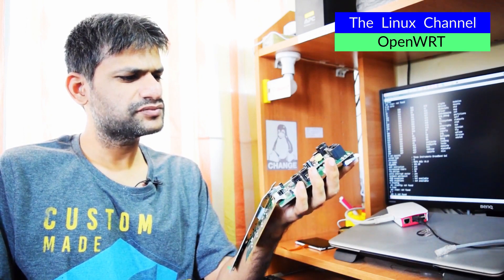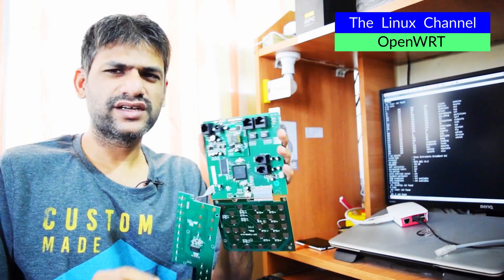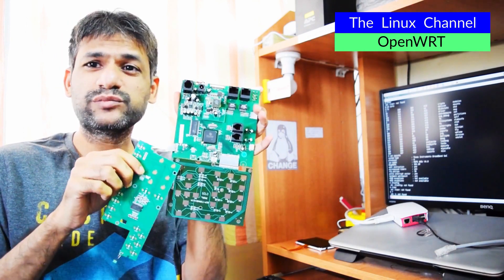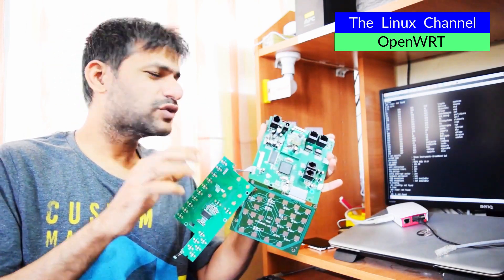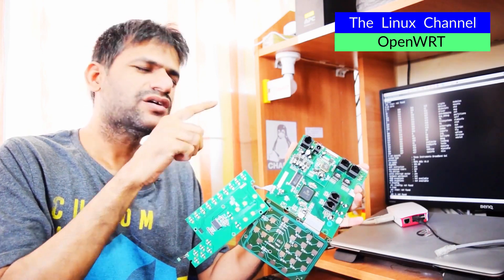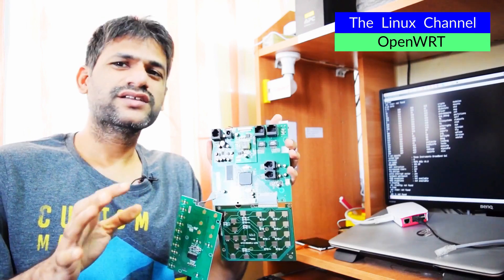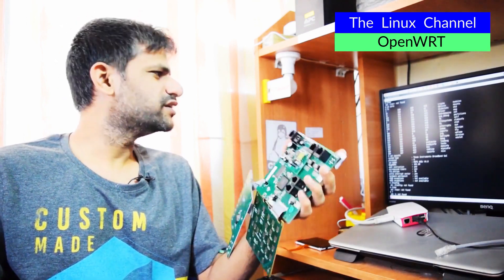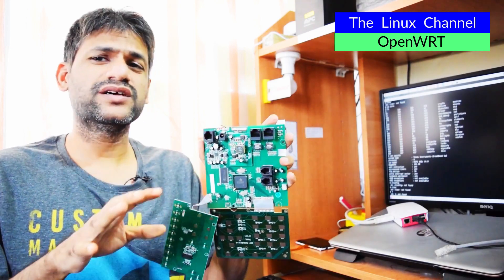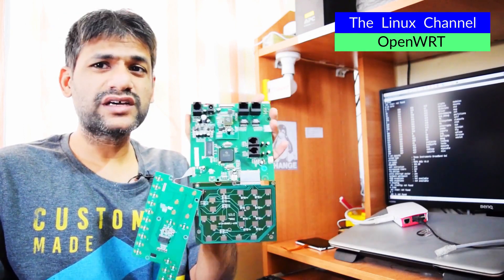This board is configured to accept 5 volts and it has some Ethernet ports. I hardly remember — one among these ports is the main LAN port. I can power this thing and do a quick walkthrough. Before shooting this video I was doing the same and I thought long back this was ARM or something. I'm really not sure because this project is something I worked on quite a long while ago. I worked for a few months on it. Also, as I've shot a few episodes on Embedded Linux and OpenWrt, this thing doesn't have OpenWrt, although I'm not fully sure. We can just quickly plug this and explore it.